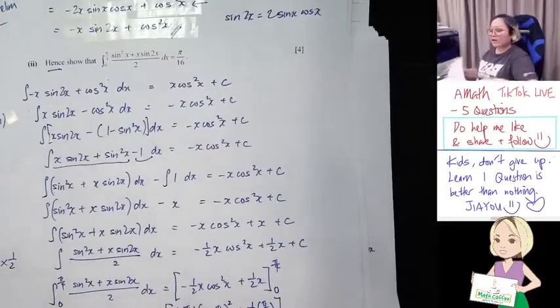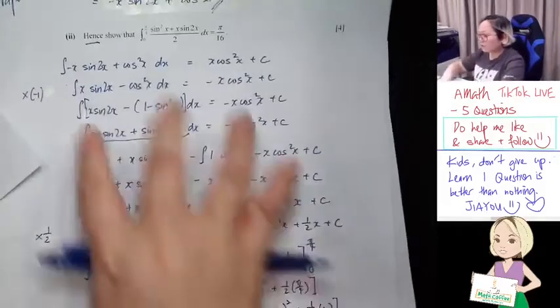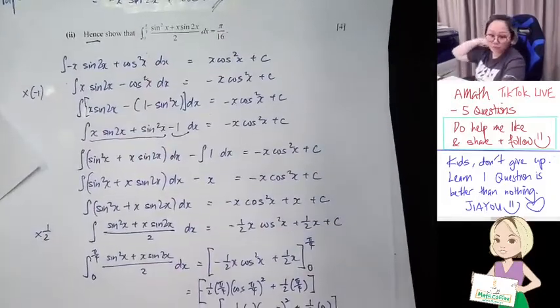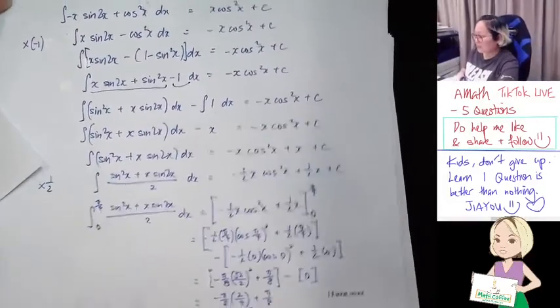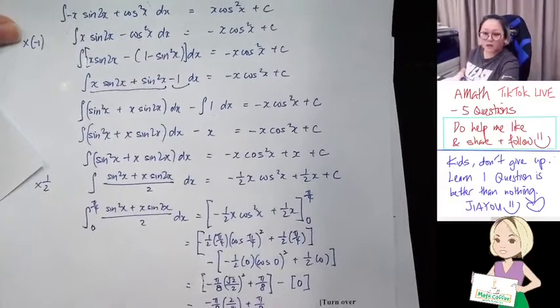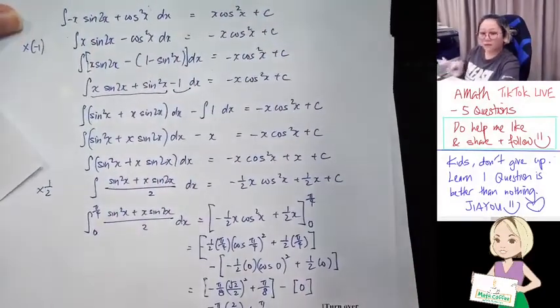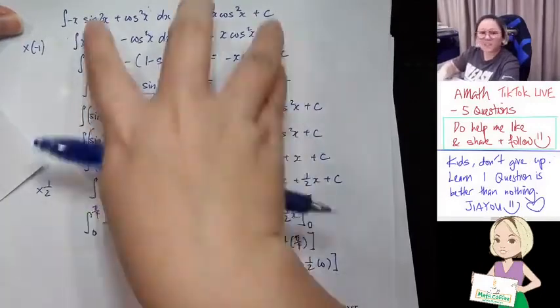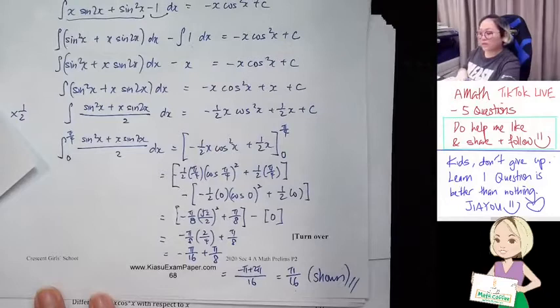Then some students asked me, wow, 4 marks only, you write so long. For me, I write so long because I show step by step, in case students are lost. Of course, there are certain steps you can skip, but I don't want the student to get lost, so I write really detailed steps. Understand? So this is how you do this question.